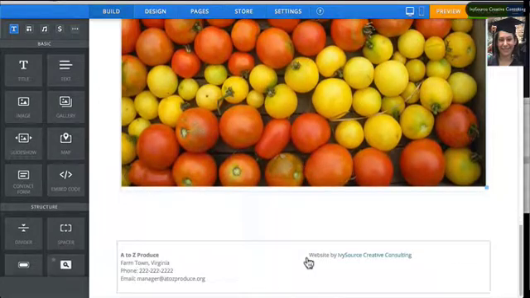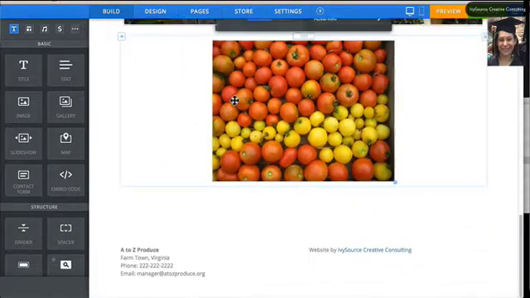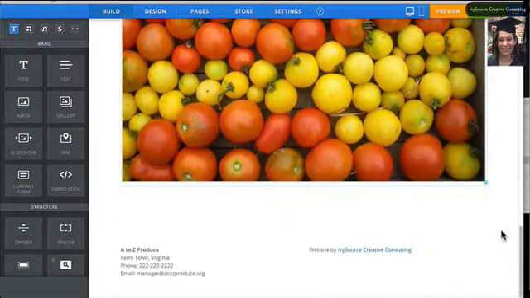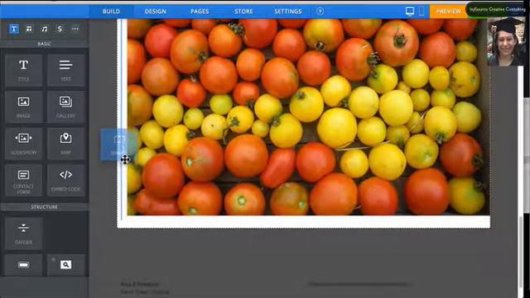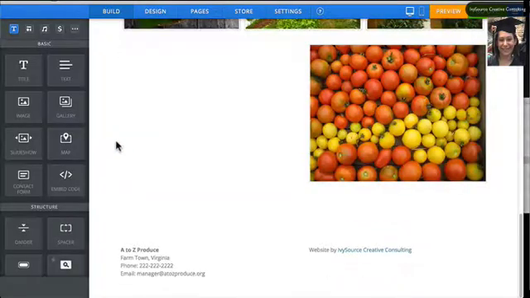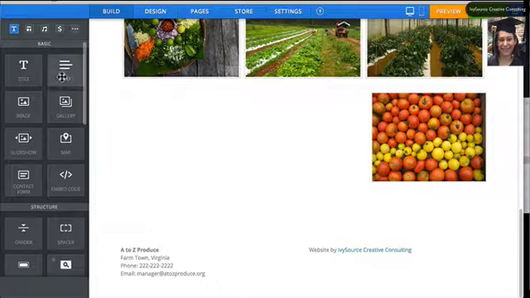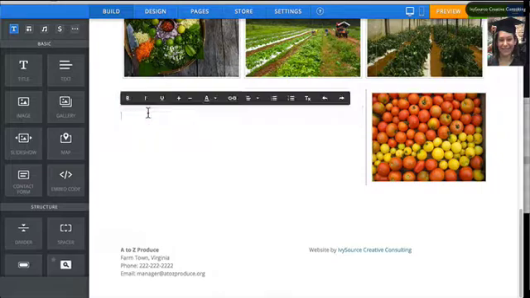So there are a couple of ways to resize an image. So you can click on this little blue box here to resize this image. That's one way. You could also add what's called a spacer. So this spacer is just space between blocks. So you can add a spacer, let's say, to the left of the tomatoes, so that it only occupies this corner here. And then we might add more text by dragging over here and fill up some of that white space or whatever.